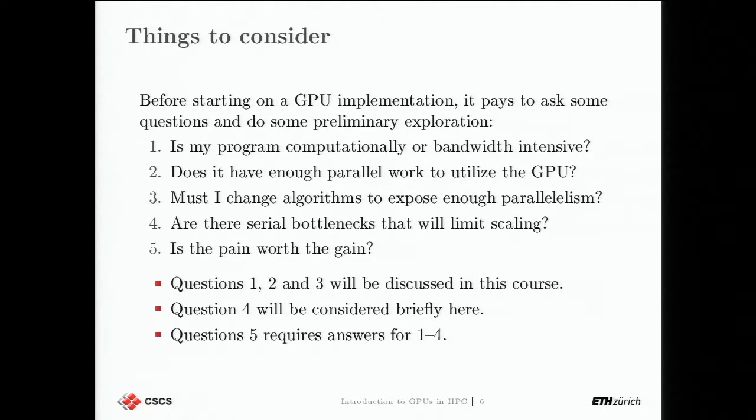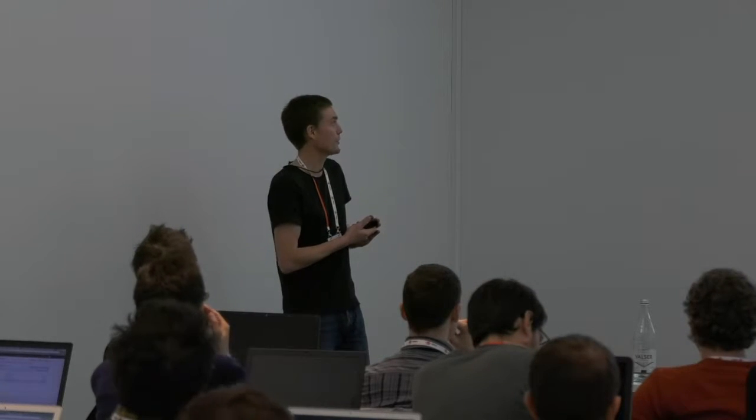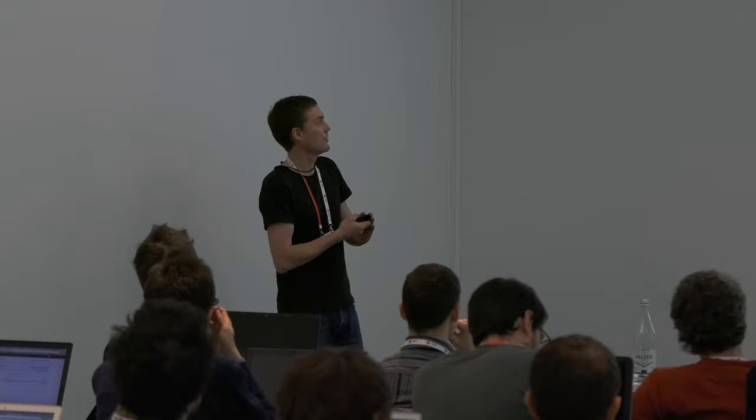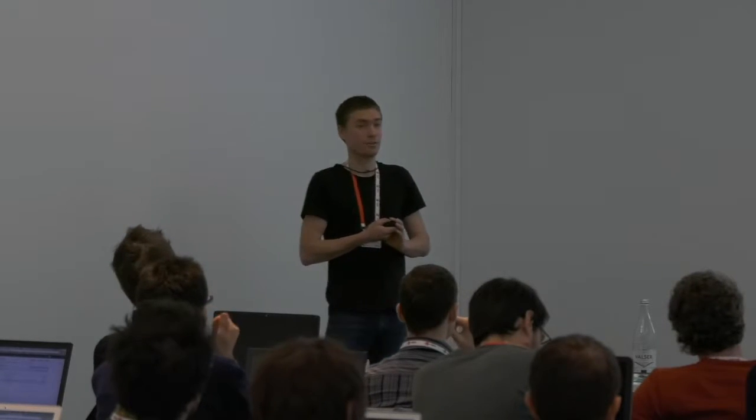And the reason we want to ask that is because the real performance benefit of GPUs is that they can do an awful lot of computation, and they've got very high memory bandwidth compared to a normal CPU. So if you look at what's stopping your application from going any faster, and it's computational throughput or memory throughput, then a GPU might actually be able to help you. And does it have enough parallel work to utilize the GPU?